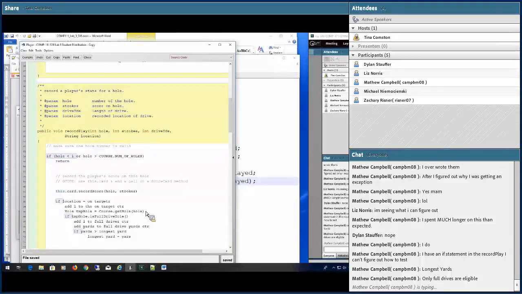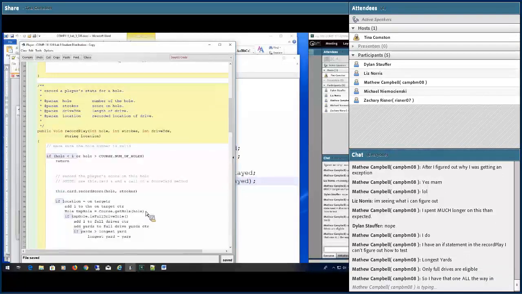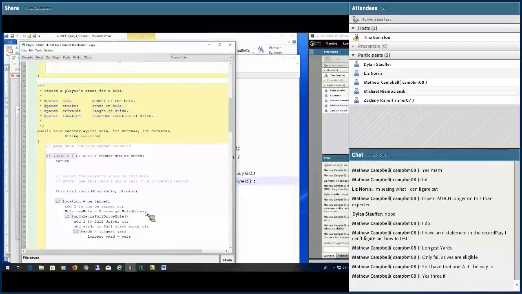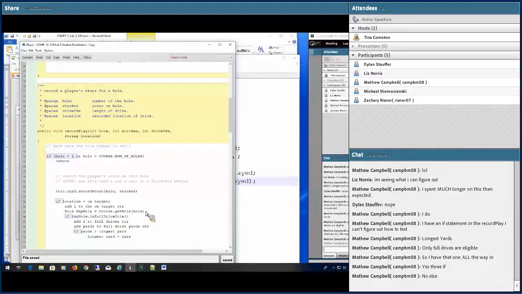You don't have an else for that, right? You only have an if. So you have if it's on target, if it's a full drive hole, and then if it's greater than the number of longest yards, right? So the key is to trigger it to be true and to be false.